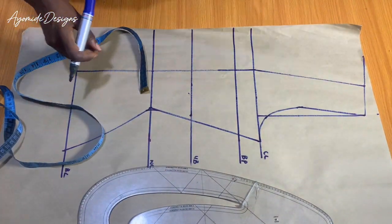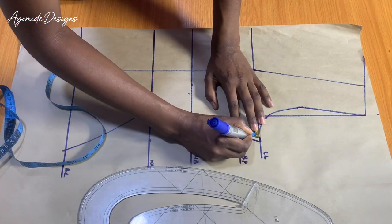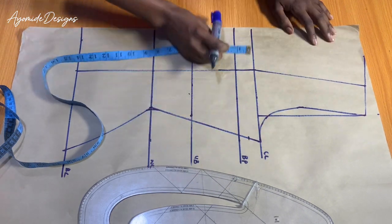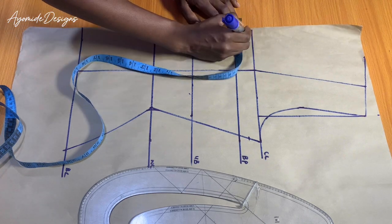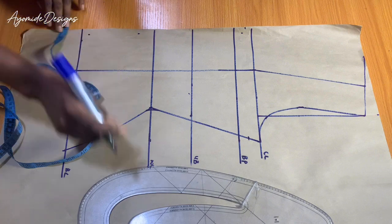This is what my pattern looks like so far. On the chest line, I'll come down by half an inch. Towards the center front area, I would also come down by half an inch from the chest line. Then I would mark half an inch across to form that bridge, that space that corsets usually have at the center front.